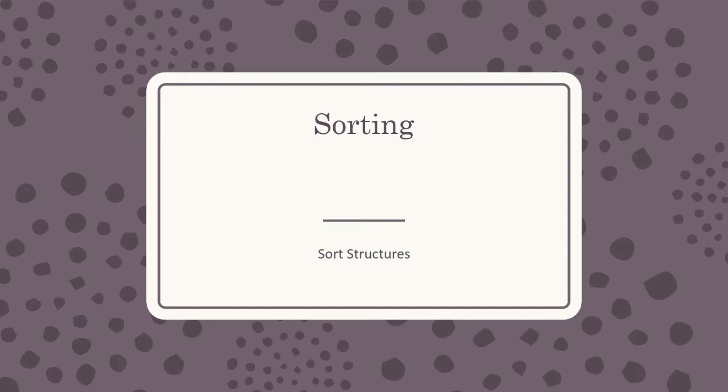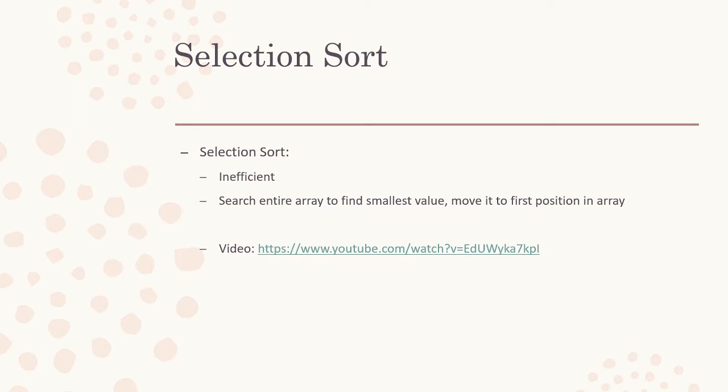Okay, so sorting. We do a lot of searching. We know right away that a binary search is more efficient than a linear search. So how do we get that data into that sorted order that we need to do that binary search? We don't want to spend so much time sorting that we override any of the performance gains involved in using a binary search. There's lots of other reasons to sort though. So the first type of sort we're going to look at is called a selection sort. A selection sort, we basically are searching the entire array to find the smallest value and moving it to the first position in an array. Let's take a look at this awesome video.